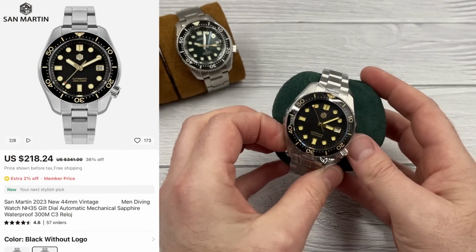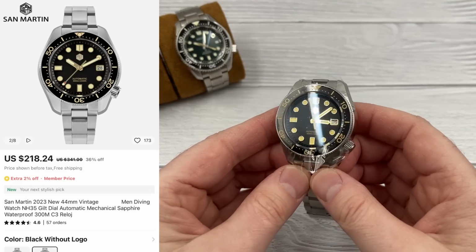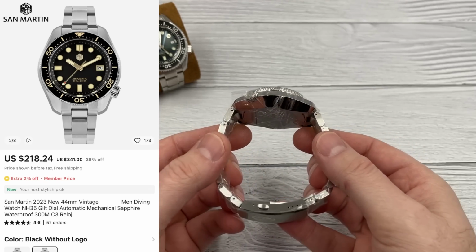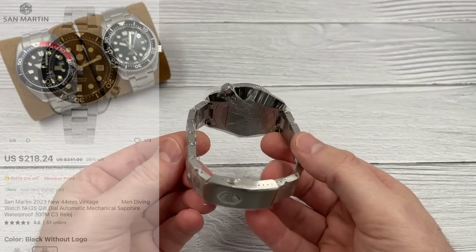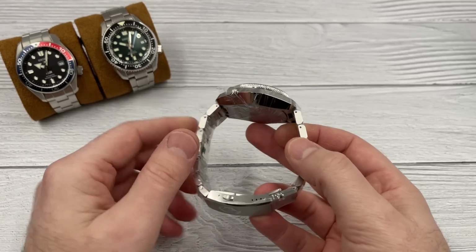And this is it, the SN0087, and yeah, I suspect a lot of you are looking at it and thinking, what's all the fuss? But oh man, it just looks so good. I love this case shape. It is a monoblock as well, which is very much in keeping with the MM300 over there.